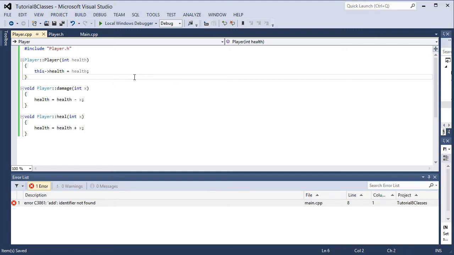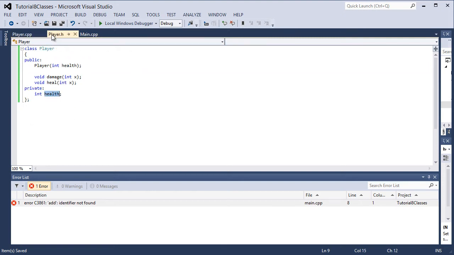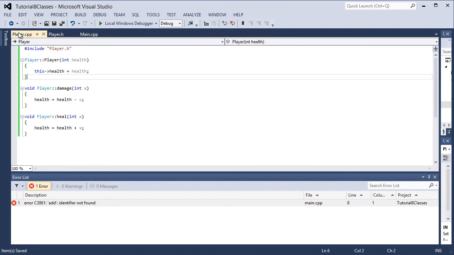If the parameter of the function has the same name as the field in your class, a way to get around it is to have a keyword that signifies this current object, this instance, and get that field, that variable. That way it'll differentiate between the object level variable and the variable we pass into the function. So the keyword this refers to this current object. So if we have a player X and a player Y, and we call X's constructor, and we pass it 50 for the health, this arrow health will refer to X's health variable, where this health refers to the 50 health we pass into the constructor.